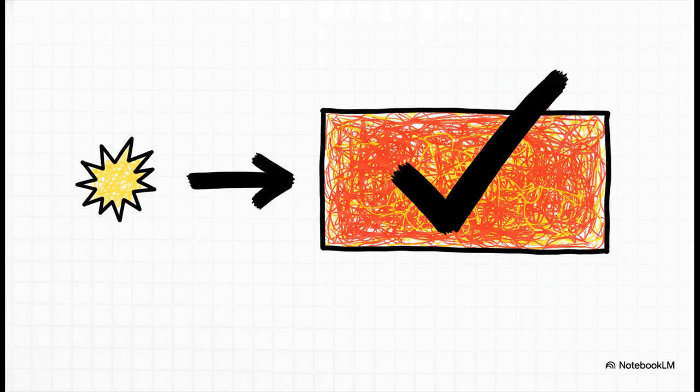But here's the kicker. Because we're utilizing partial interval recording, that tiny fraction of time triggers a full interval checkmark. Look at the visual math here. A half-second blast equals a 10-second checkmark. You slash a bold mark right over the whole interval block. I mean, think about what that does to your graph. When you plot this data out, that tiny half-second occurrence looks exactly the same as 10 continuous seconds of behavior. It just completely inflates the data.